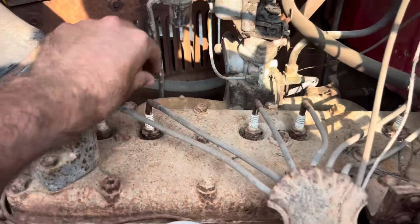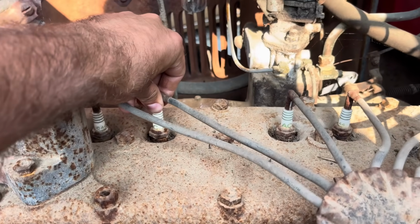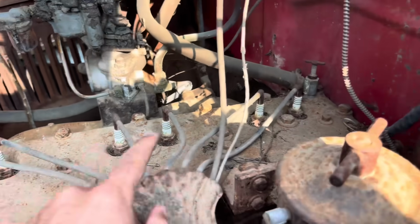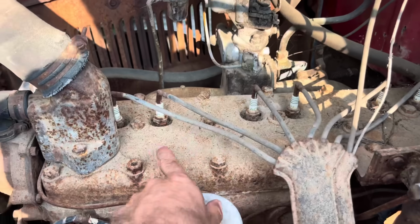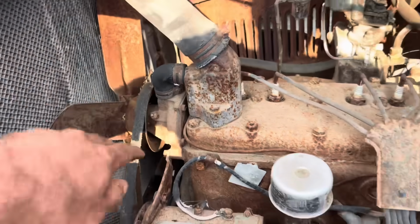I don't think any of the plugs are rusted off, but as you can see, they're a little rough. We'll heat them up and soak them. Normally on these, it's either the rear ones or the first two that end up rusting out, but she won't even budge there.